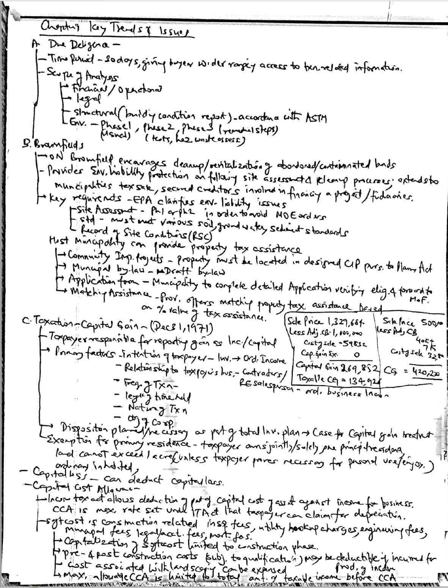an investment company acquired a commercial building several years ago and recently sold the property for 1.329 million. The registered cost basis is estimated to be 1 million, and so the capital gain and taxable capital gain will be sale price minus adjusted cost basis minus cost of sale, and there is a capital gain exemption. And then the capital gain is computed as 269,000, and the taxable capital gain will be 50% of that, which is 134,926. And in the case of an individual, Mrs.